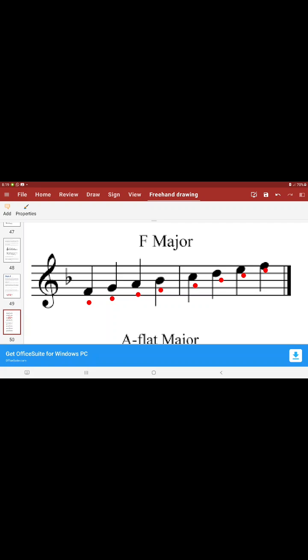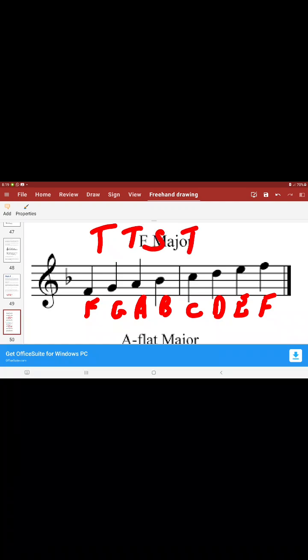That is it. So how do we draw it? We are not singing it. How do we construct this scale? This scale has been constructed, but I just show you how to construct it. Now, this is F. This is G. This is A, B, C, D, E, F. You get it now? Now, let's start. Remember, we talk about tone, tone, semitone, tone, tone, tone, semitone for a major scale. So, between our F and G, is it a tone or a semitone? It's a tone. So we are covered. No problem.